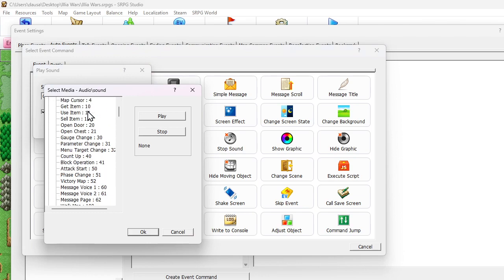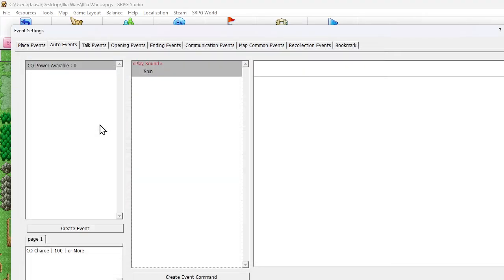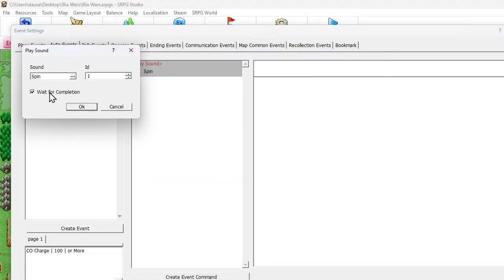What's a good sound? I want something interesting. No, that sounded good enough. And I don't want to wait for completion.